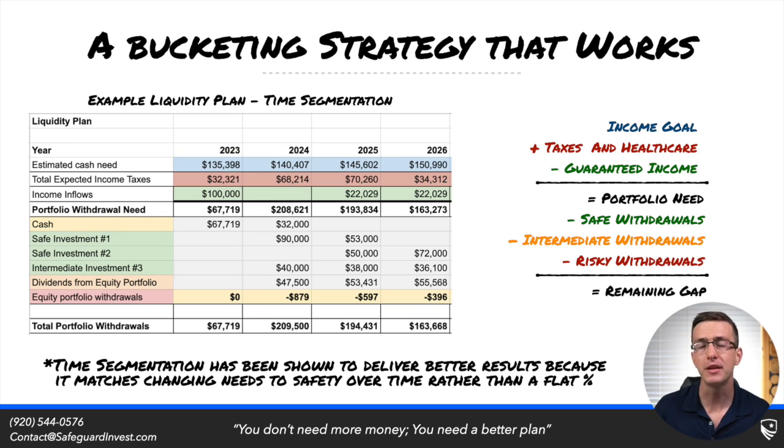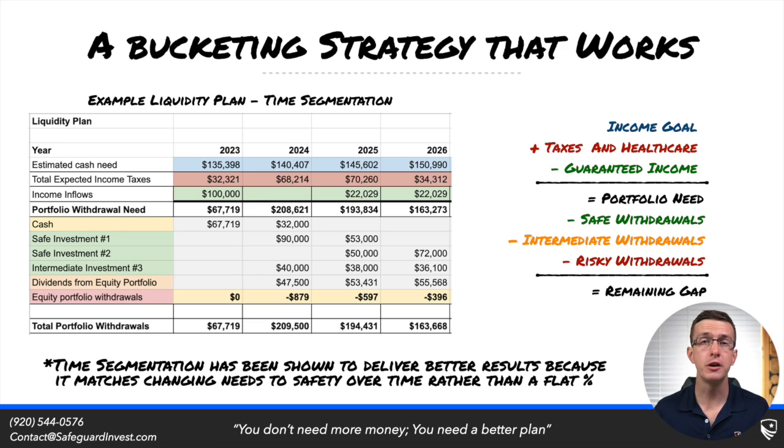It's a slightly more complex way of managing the bucket system, but we earn benefits for this added complexity. Time segmentation means that as you move forward into the future, you are assigning a time horizon to every dollar within your portfolio. You're essentially matching income liabilities to the safety that you need in, let's say, a 5 to 7 year time horizon. The reason this is more compelling than the bucket strategy is because the bucket strategy is a fairly general approach, where time segmentation is specific and personalized.